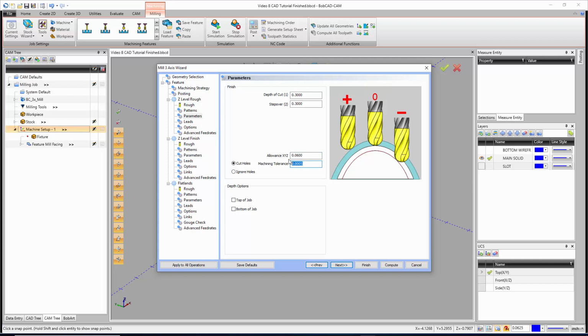The machining tolerance is the overall quality that this part's going to come out looking like. It's the tolerance of the path that gets created. It's the allowable deviation on a job. So this is how much the tool's allowed to kind of wobble as it cuts in a straight line. I have it set to a 1/2 thou, which is the default.